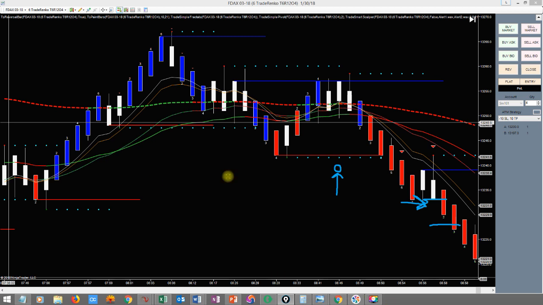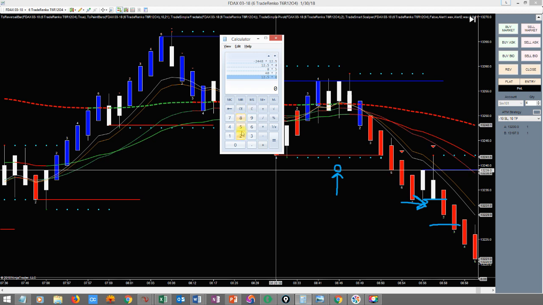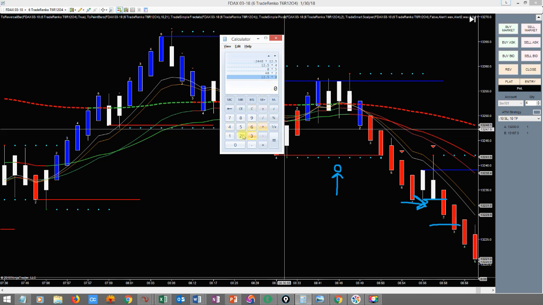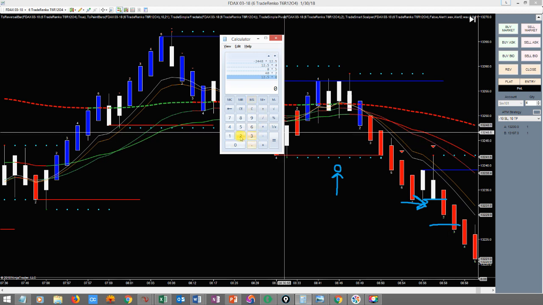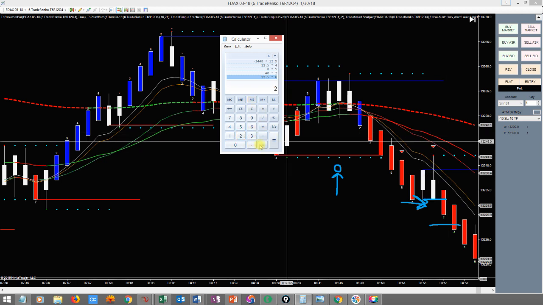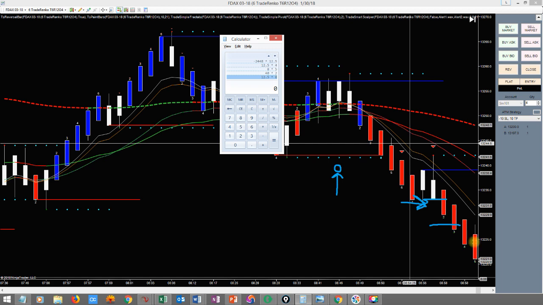Now remember, in order to trade multiple contracts, you need $1,000 in your account. So if you had $2,000 in your account, technically you could trade 2 FDAXs, but I wouldn't necessarily want to do that. What I would do is put in at least $5,000 in your account and trade 2 contracts, because this is a very successful market, and you'll definitely profit from this if you follow our rules properly. On 2 contracts, that's $200 for every move that we see. That's a success, $200 in less than an hour. So you can do this over and over again, guys.